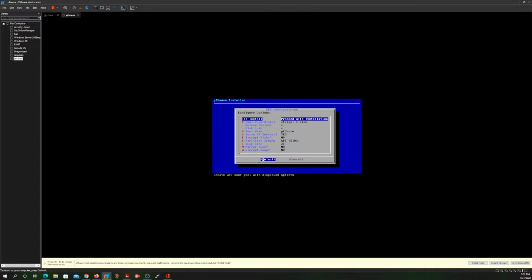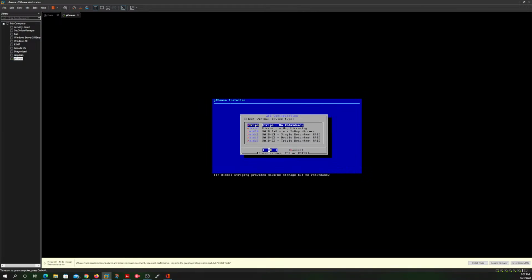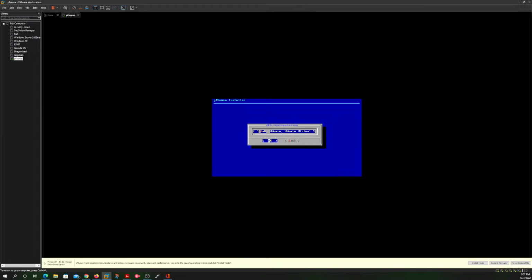Pool name, select, install, and no redundancy. We don't really have to worry about setting up all these. So let's just go ahead and select this. Spacebar to select.